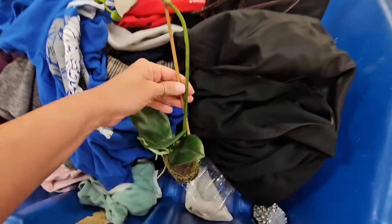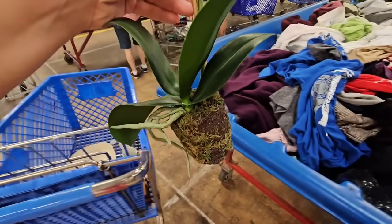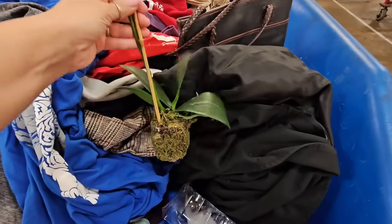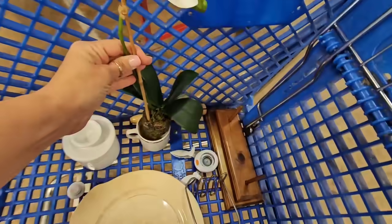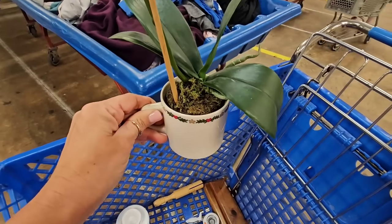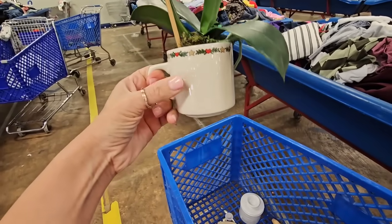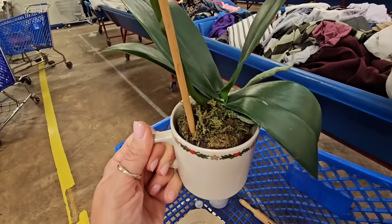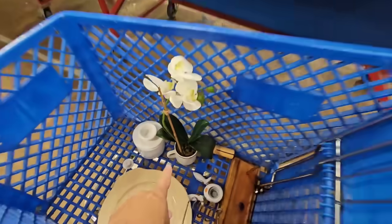I love orchids, especially in a bathroom. Here's a pretty little one. I just need to find a pot to put it in. I wonder if it stands up on its own, because I like the organic look of when you can see the roots. I am getting this piece. Let's see if it fits in this little Christmas mug I got — perfect fit! I just had a good idea: what if I found a vintage teapot, one smaller than this? I could have a cute little container and still see the roots. So I'm on the hunt for a cute teapot to put the orchid in.